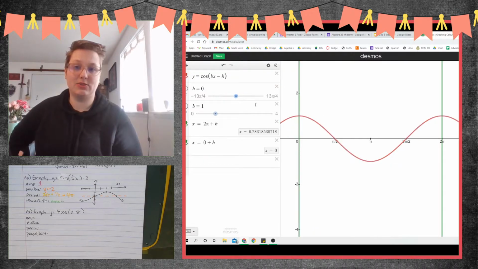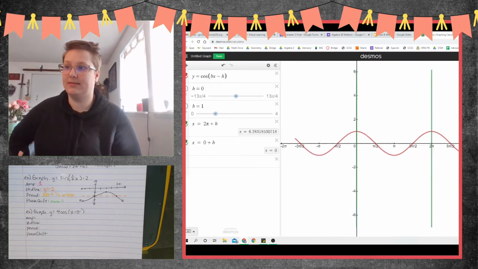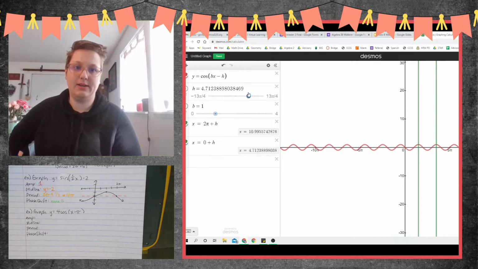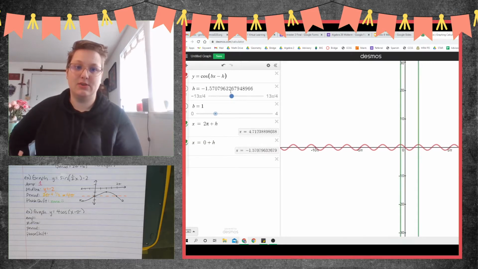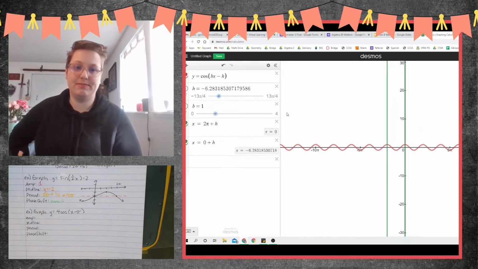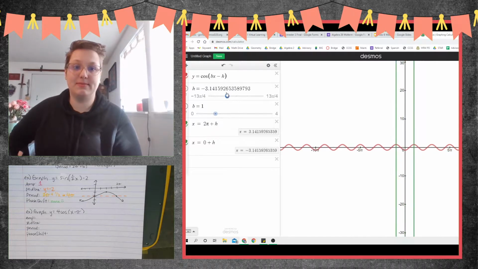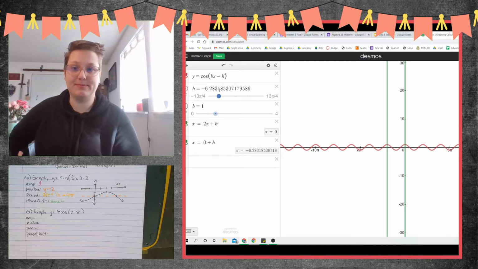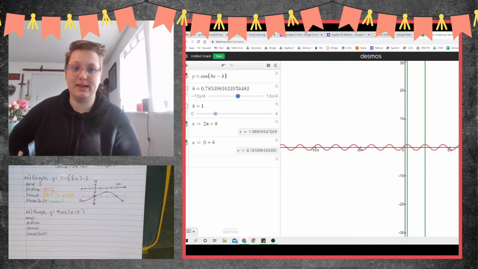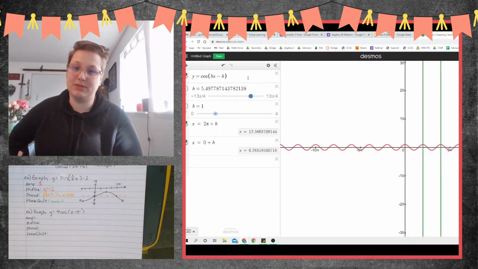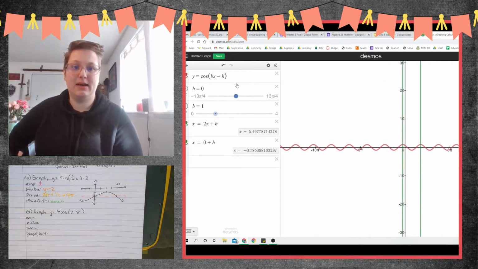So the green lines are moving too. Can I zoom out, please? Thank you. So as I move h, the whole graph shifts. So not only does the starting point shift, the ending point shifts too. Now, this graph is literally exactly the same as this graph was, okay? Just like, close your eyes. Okay, open them. It's the same graph. I only moved the h. So we don't need to go any further than minus 2 pi or plus 2 pi because that'll just repeat itself again.